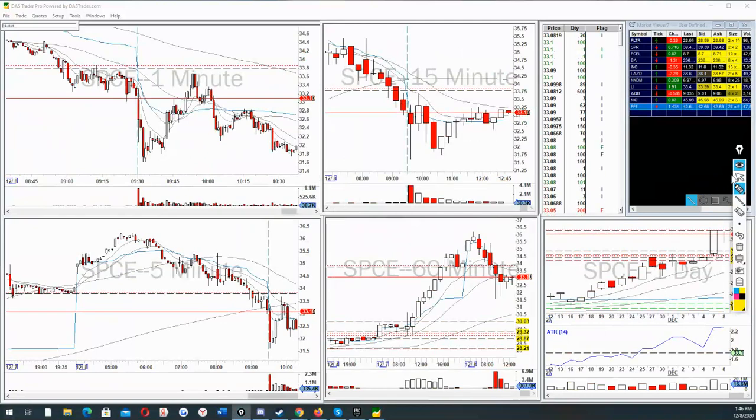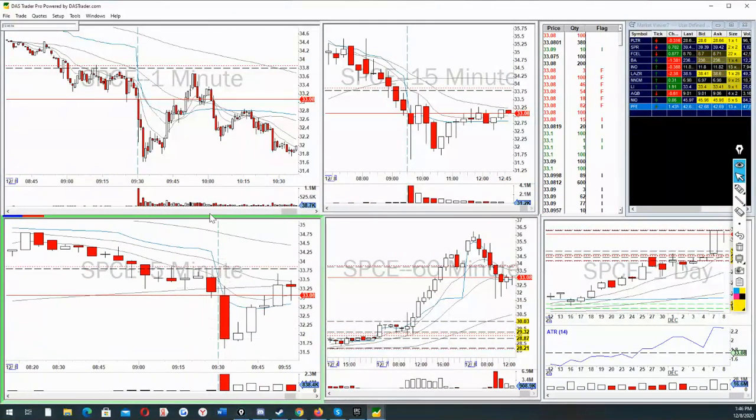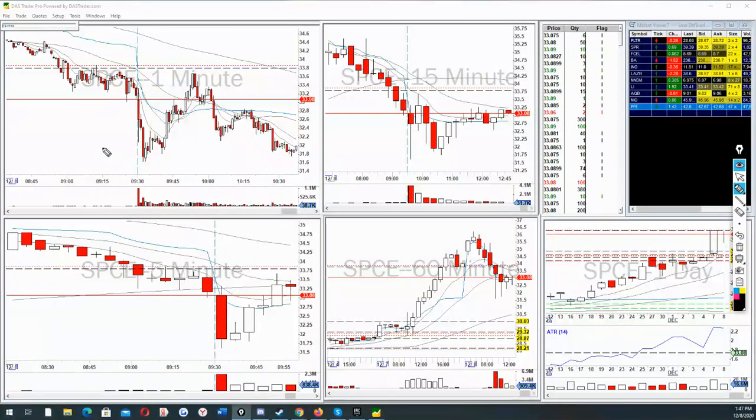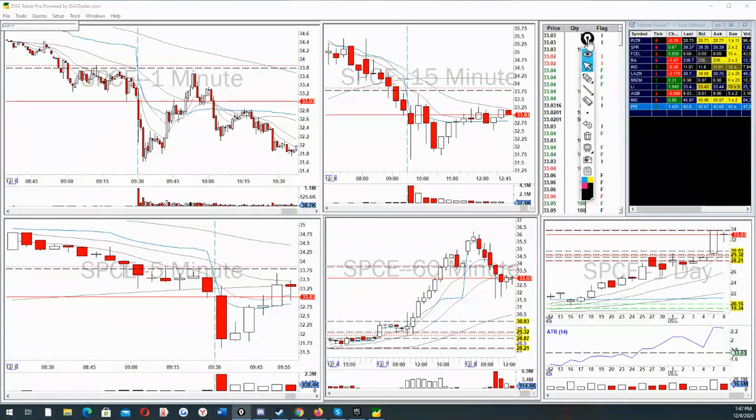Okay, I see why I wouldn't take this trade. Anyone, guys? I bet you know it. Why is this not an ideal setup for a short? I see what you wanted to take. You wanted to take a reverse ABCD pattern at the bounce of the 9 moving average on the 1-minute chart. Now, why wasn't this ideal?